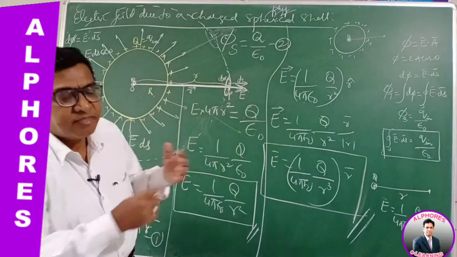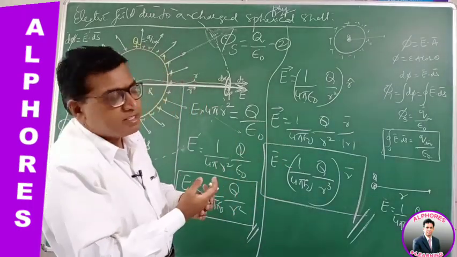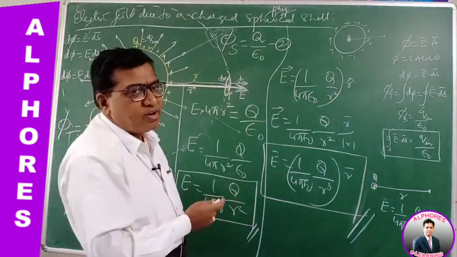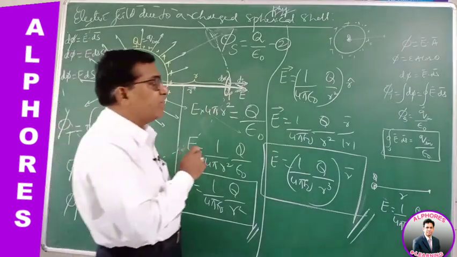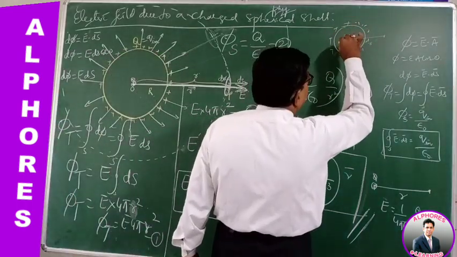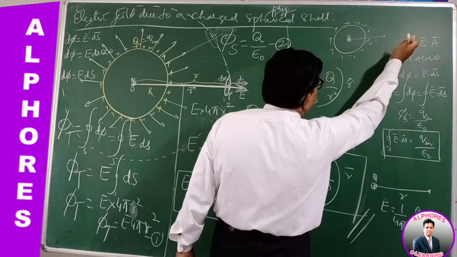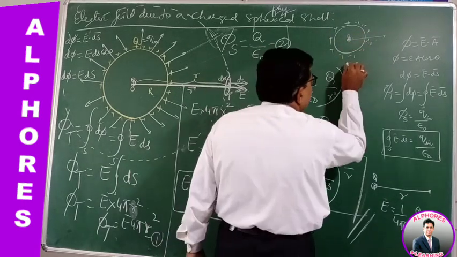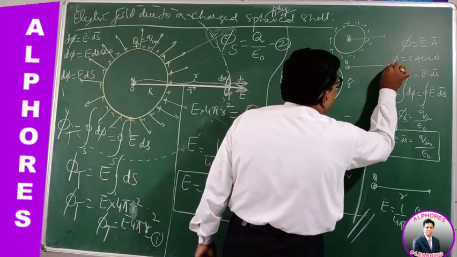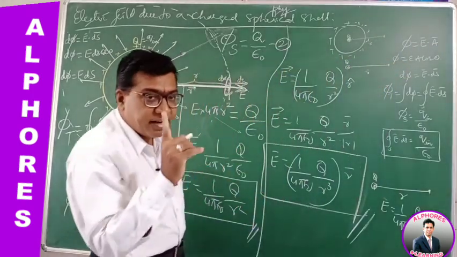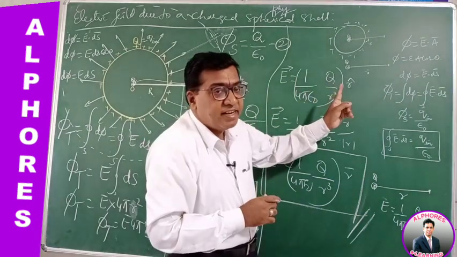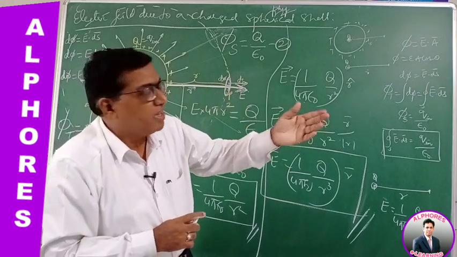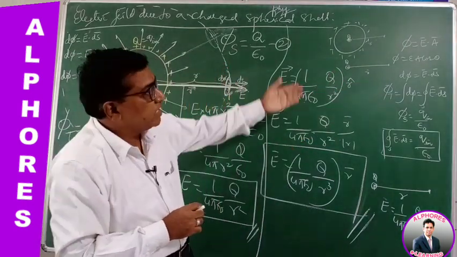You can apply Coulomb's law. Wherever there are such calculations or manipulations outside, you can simply apply Coulomb's law by considering all the charge to be at the center. So this is a very important point. When you are evaluating things with respect to any point outside the sphere, all the charge can be imagined to be existing at the center of the sphere. But mind you, this is only while evaluating things outside the sphere. When the point of concentration is outside the sphere, then you can just imagine like this.